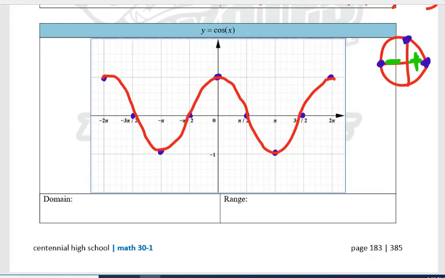Again, we have domain. Let's do this now in interval notation, just because we did the other one the other way. So the domain goes from negative pi to pi. The range goes from negative 1, not going to make the same mistake, to positive 1. Square brackets, because we're including a height of negative 1 and we're including a height of 1. And there we go.